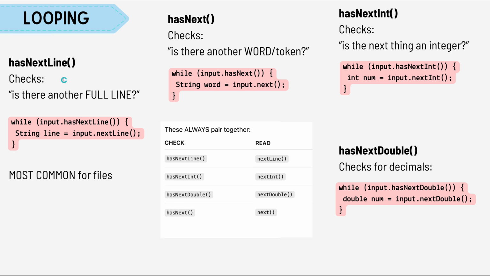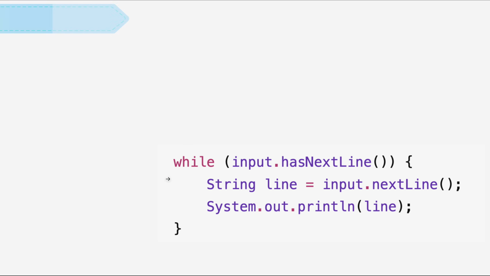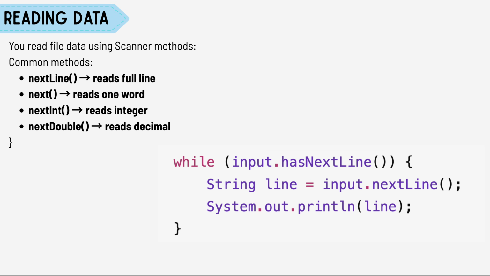Now in detail, for the while loop, if it was a string, we would use nextLine. If it was an int, we would use nextInt. If it was a double, nextDouble. And if it was just like next word or next token, we would just use hasNext, which is the most common one. So over here, make sure you always have this together, so don't mess that up. And then we have reading the data from the files. Now most data from the files will come out as strings, so nextLine and next are the most important ones, but you should know that there are nextInt and nextDouble too.